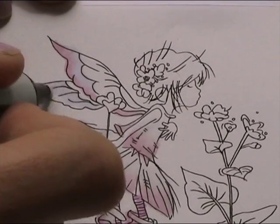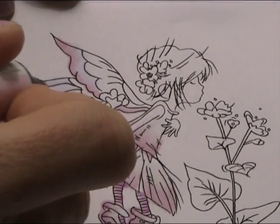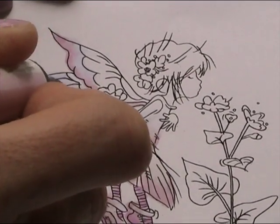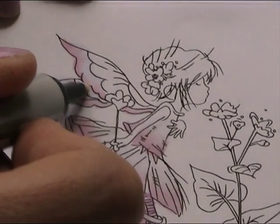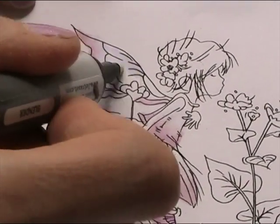Remember to work in sections when you've got small areas as well, so that you don't get an overlap. Because if you do all your wing in one go and put all your blender pen down, you may find that some of the pink from one bit of your wing will bleed into the white bit of the other bit of your wing, and you really don't want that.